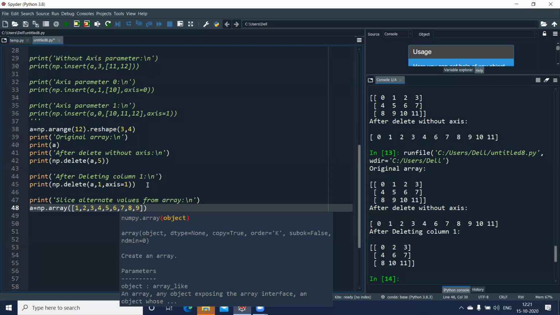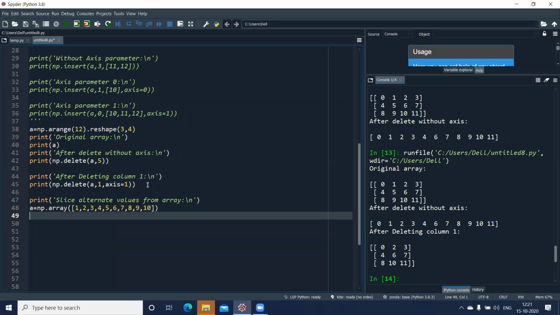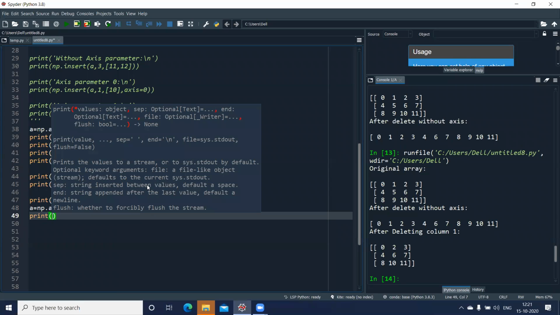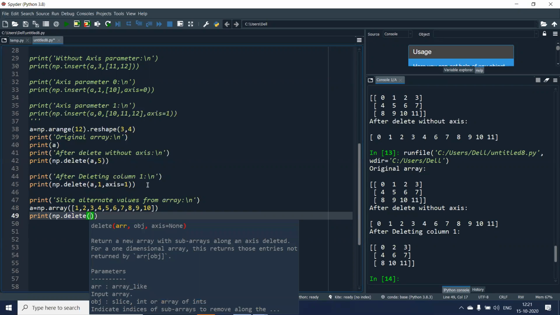Let us put 10 values here. Okay, so this is an array with 10 values. Okay, I'll give the print statement. I'll write np dot delete, into round bracket.